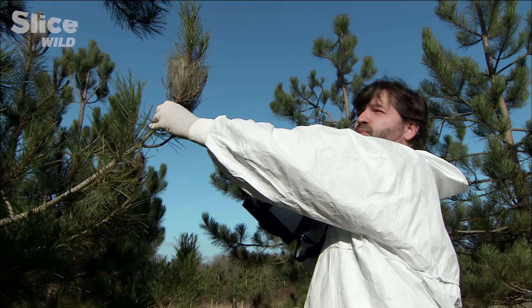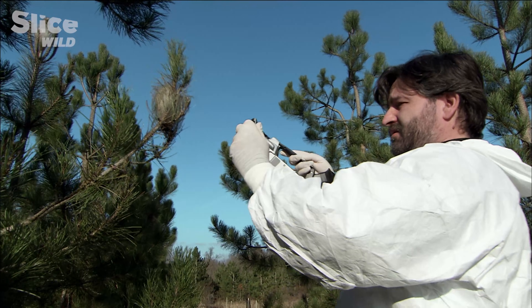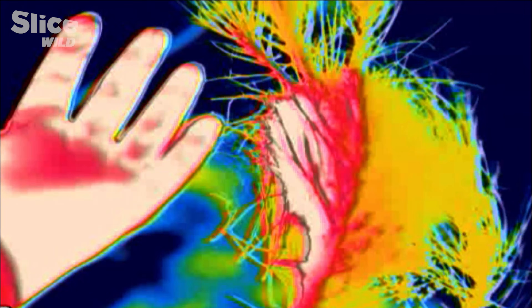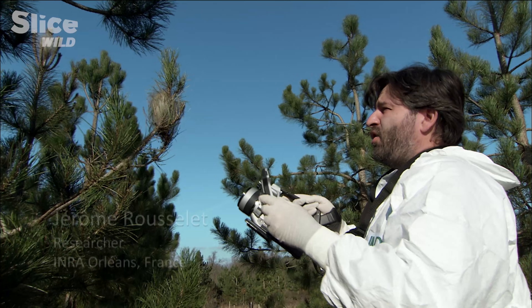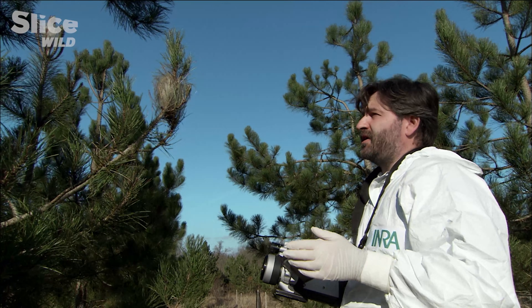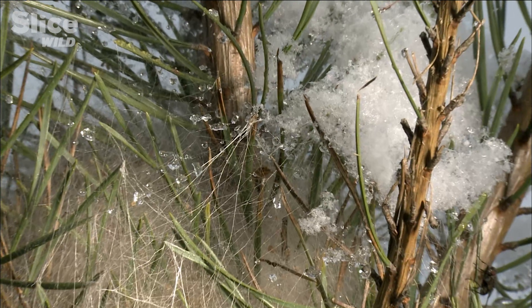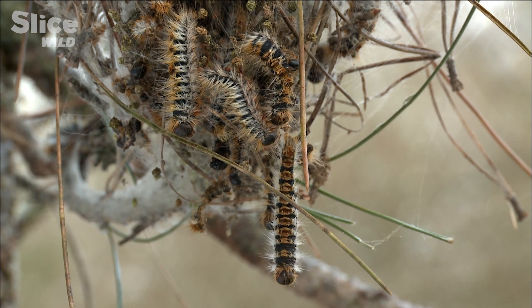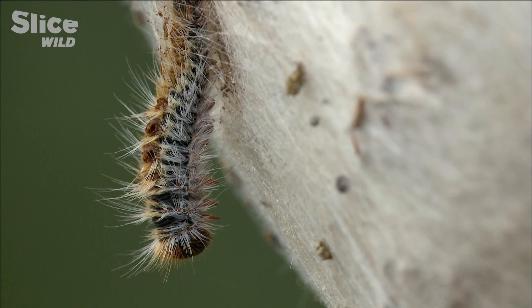The nest is generally well exposed to the south so as to take maximum advantage of sunlight. With this heat camera, you can see that the nest temperature is close to body temperature — considerably higher than the outside temperature, which today happens to be in the vicinity of 5–4 degrees. The caterpillars can withstand the cold from the third larval stage onwards, and thanks to this nest, during winter they'll be able to resist temperatures as low as 3 degrees. Below this limit, they die — they'll also die if a lasting cold spell stops them from leaving the nest at night to feed.